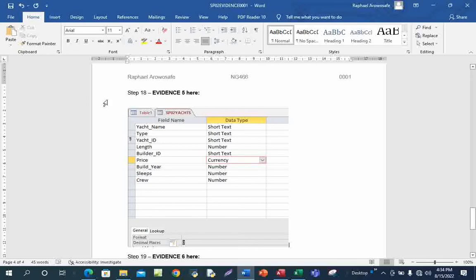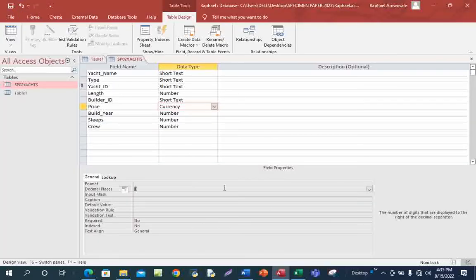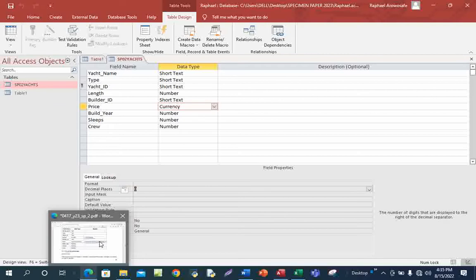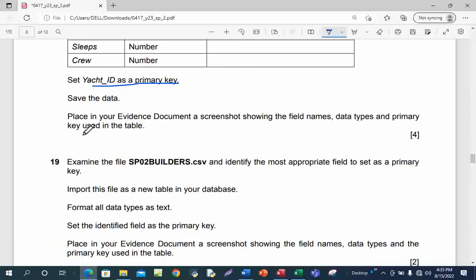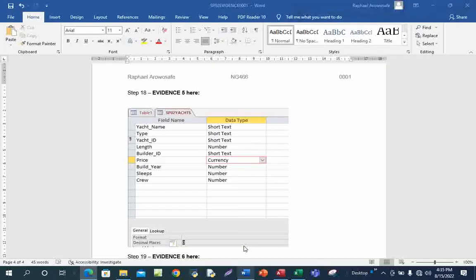Fine, it has been pasted. Then you can save. Save. So we are done with this. Let's see whether the primary key is showing. Yes, it's showing.